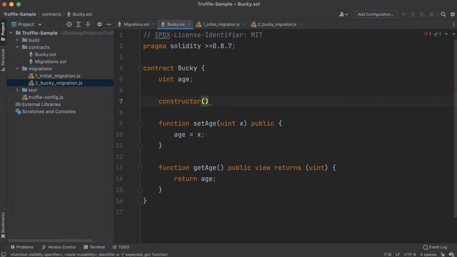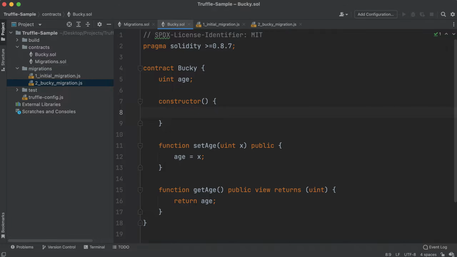If you're familiar with a lot of different object-oriented programming languages, you're probably going to understand the concept of this constructor. But for those who don't, it's really just an optional function that gets declared, and any code that is inside here is going to be executed as soon as your contract is first created.